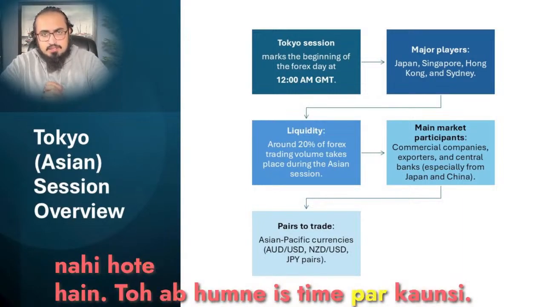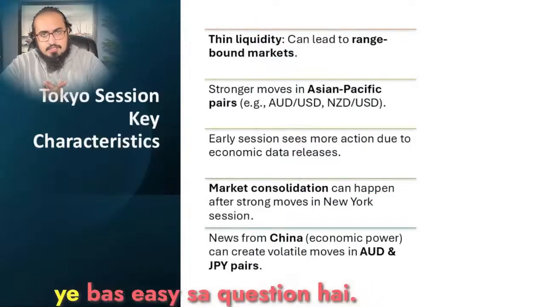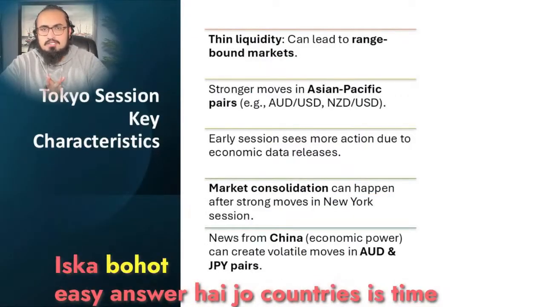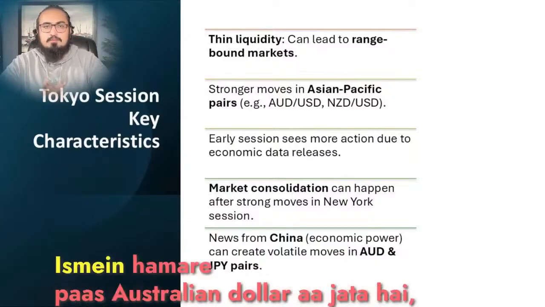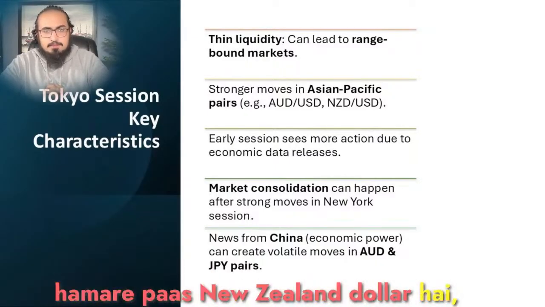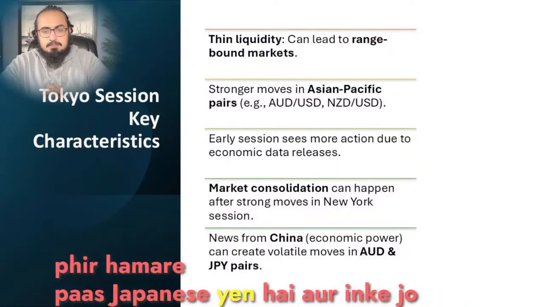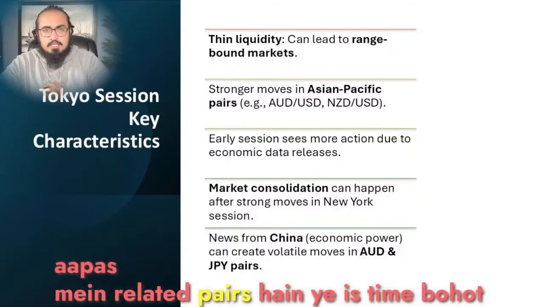What are the specifics in this? We have high volume, more movement, and often a trend starts at the beginning of the trade session, until the New York session. The spreads are lower in this session, and the pairs traded are the US dollar and European currencies: Euro USD, Pound USD, USD JPY, and crosses like Euro JPY, Pound JPY.